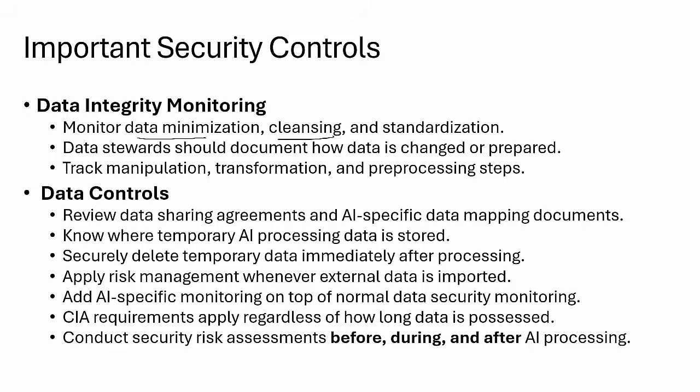Now, when we're talking about cleansing, it's like normalization, structuring it so you can make it standardized. The data steward should document how data is changed, because he is the person who ensures the quality and governance of the data. We also need to track the manipulations, transformations, and pre-processing steps before we feed the data into the AI model. So we have some controls, like a data sharing agreement should be there. If you're collecting data from specific agencies, when data is not in use, securely delete the data.